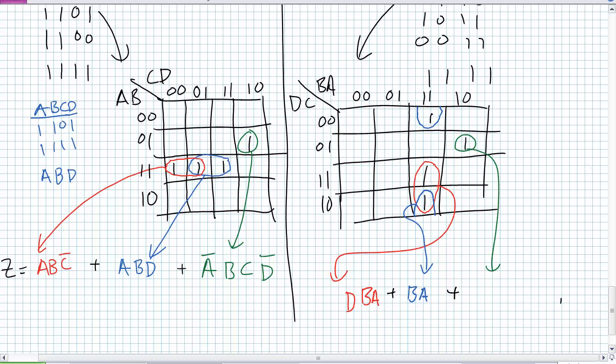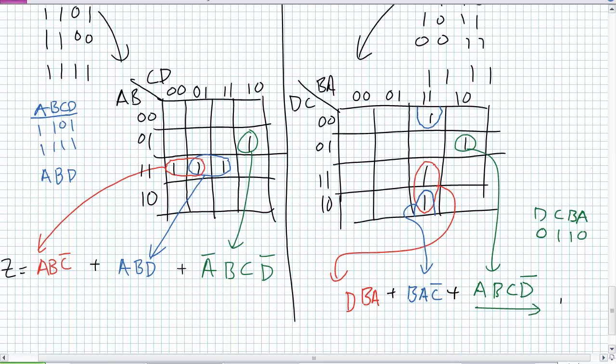C can always be a 0. D doesn't matter. Okay, finally, our green term, it's a group of 1 in a 4-variable K-map. I've got to include all terms A, B, C, D. Its combination, though, is 0, 1. Notice how I'm tricking you up here, because what is this thing oriented? It's D, C, B, A.